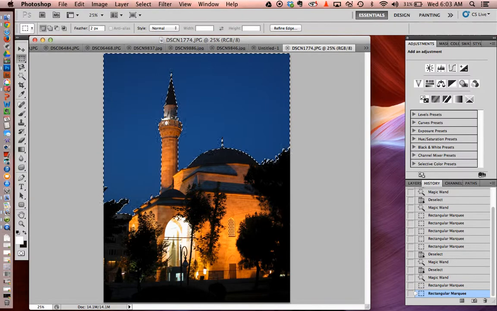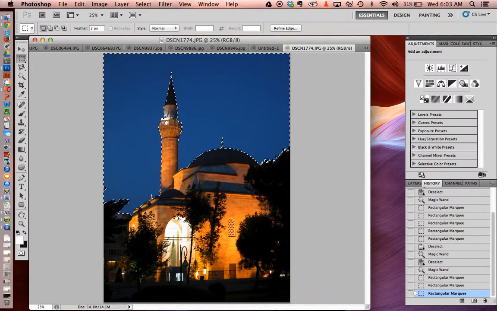Now to take this away, because this is my selection and this is outside of it, I want to take this out of the selection. So then I'm going to use my Alt, and that minuses instead and subtracts it from it. So I'm going to click and drag across and subtract that out of the selection. So that's perfect. Now what I want to do is change the color in the sky.